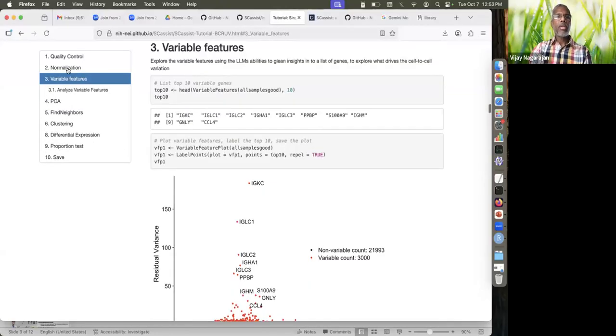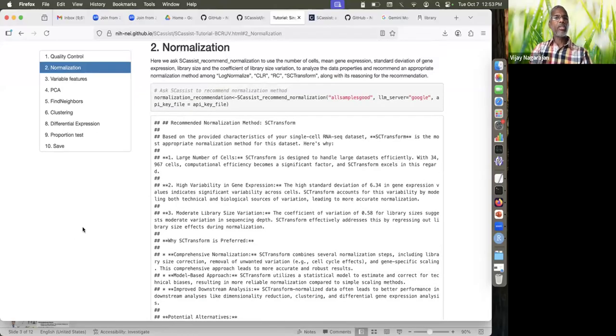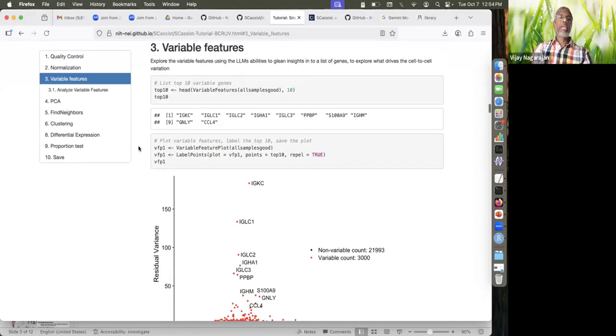And for example, normalization might take a few additional seconds, because for it to recommend the normalization, the metadata that's calculated is based on all of the data. So it might take a few extra minutes, but I do not see any bottleneck in terms of the number of cells that SCassist would be affected by. And the variable features are simply based on the number of features in the variable feature slots. It's not based on the number of cells. So this will not be affected.